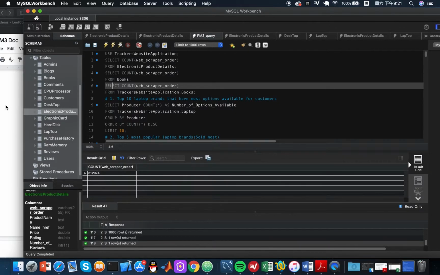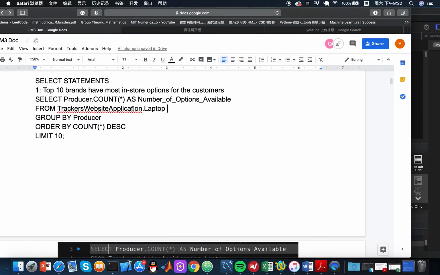Now I'm going to introduce the 8 queries that we have come up with related to the electronic products. Because of the problem of my SQL dump version, I'm not able to export my database and share it with other team members, so they didn't get the database of my part yet. We are going to solve this problem together in the future. Now I'm going to talk about those queries.